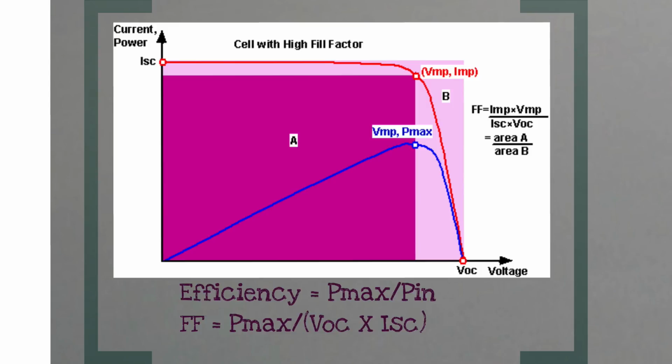Now, efficiency is the most important metric to some extent for us. That is defined as the maximum output power. Typically, you do this at a peak value, which is not necessarily fair. You're not operating at that value, but as a specification, this is what most people do. Output power at the maximum point divided by the input power. Sorry, this can also be related to the fill factor, which is given by Pmax divided by VOC times ISC, which is exactly the same. So efficiency and the fill factor are basically proportional. If I have a very high fill factor, that means I also have a high efficiency.